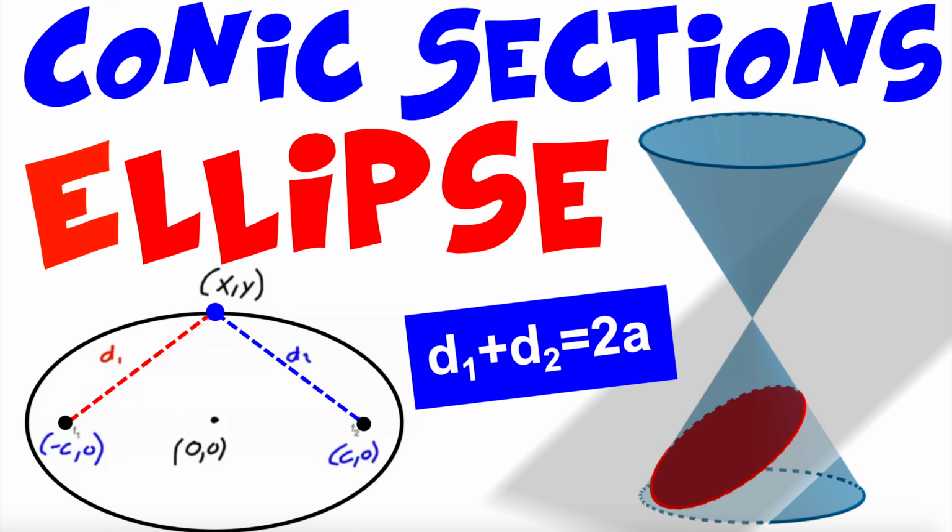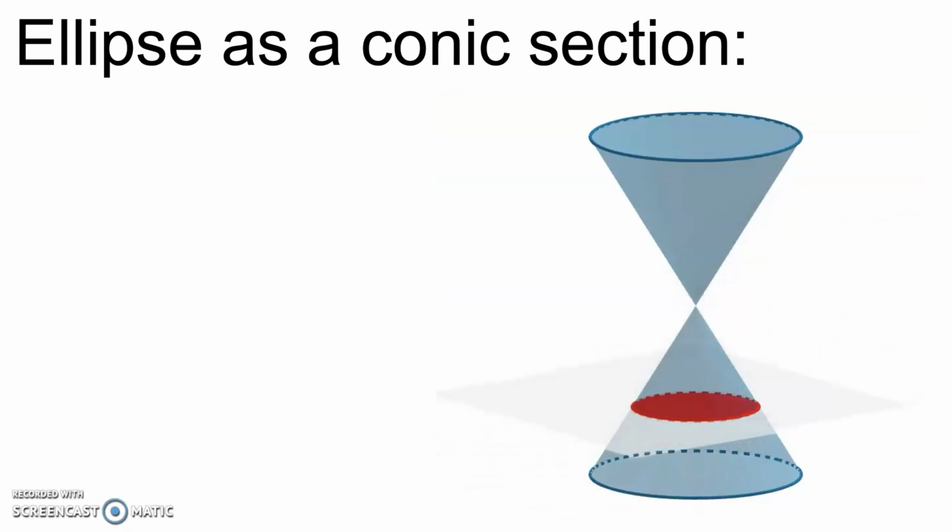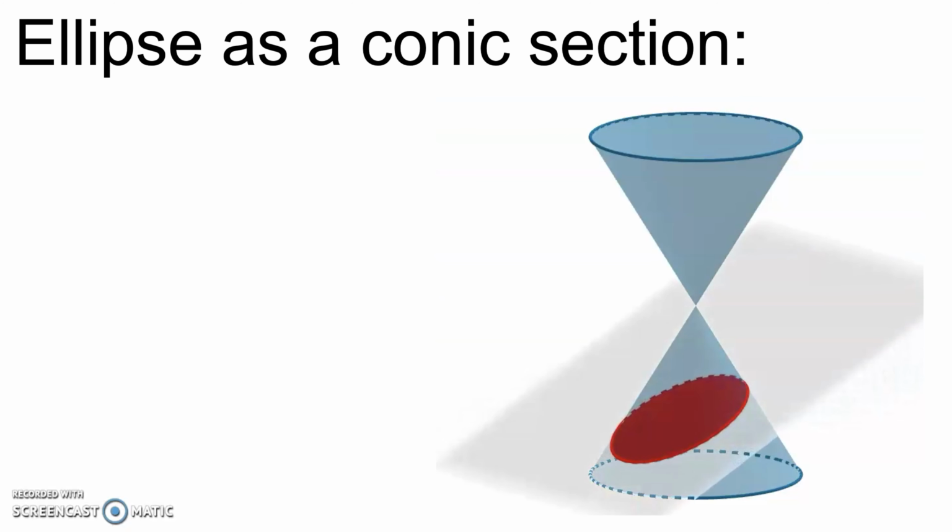First, let's talk about what it means to be a conic section. If you take two vertical cones and you invert one and put them tip to tip, then you intersect that cone with a plane, you get a conic section. The most simple one is a circle, which is when the plane is horizontal. By moving the plane up and down, you get larger and smaller circles. As we start to tilt the angle of that plane relative to the cone, then we get ellipses.